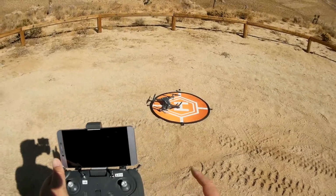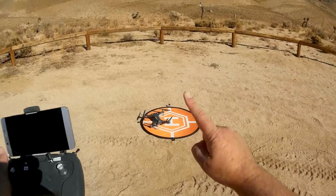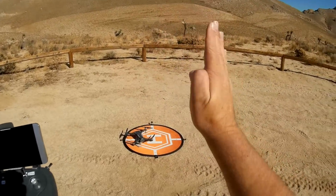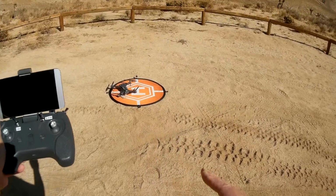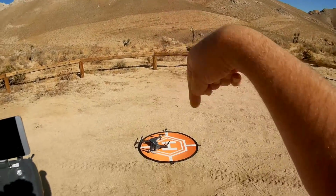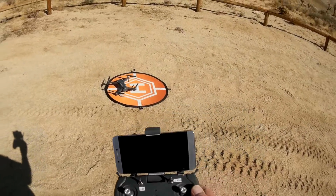And with that in mind, one problem I did have: the app says to do a horizontal rotation first, and then one single vertical rotation with the nose of the quadcopter pointed upward. I could not get it to calibrate. What I did was, if I did it in reverse, with nose up and then horizontal, then it would calibrate. So keep that in mind if you're having problems calibrating the compass.